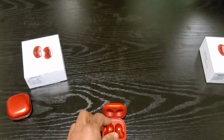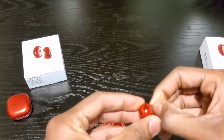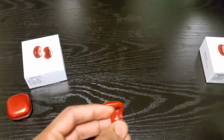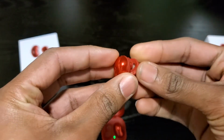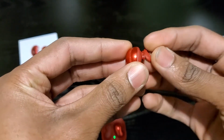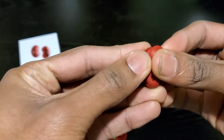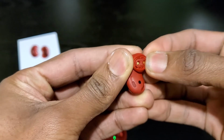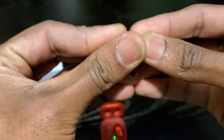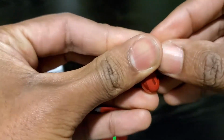And just going to go ahead and switch out the ear tips. So there is a voice assistant. I wonder if the voice assistant is going to sound the same for the US version of the Buds Live as it does for the international version, or if it's going to sound different.